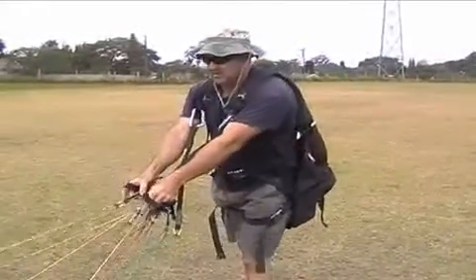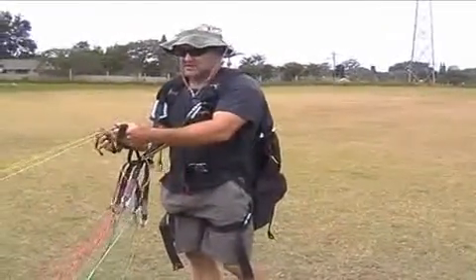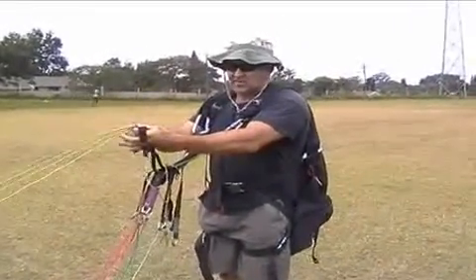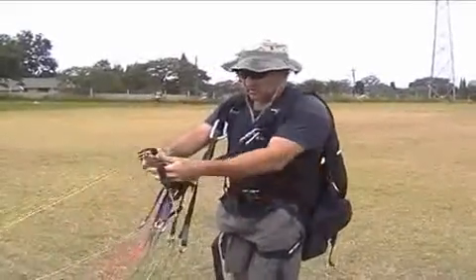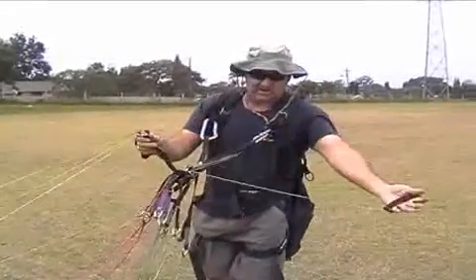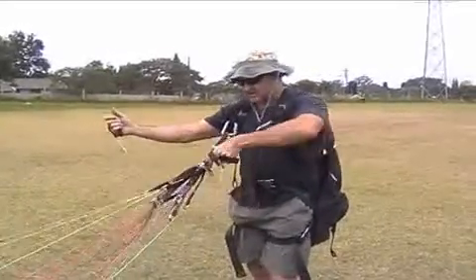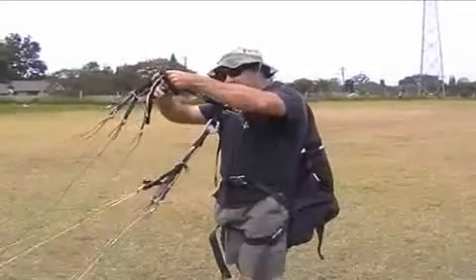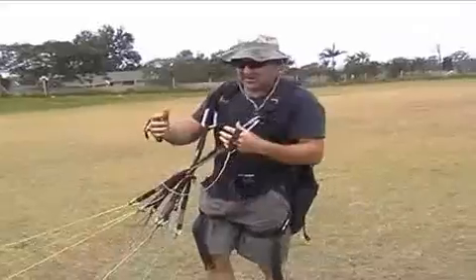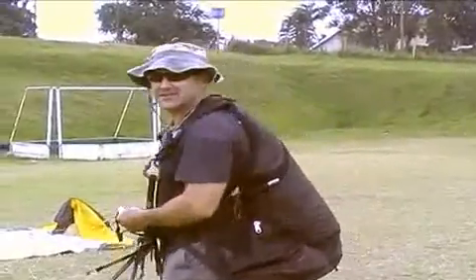The same as in the previous video clip, we take hold of the front risers and steer as needed — if the canopy comes up and I need to steer right, I steer right; if I need to steer left, I swap the front risers. Always remember that my right toggle is controlling that wingtip and my left toggle is controlling that wingtip. The beauty of this method is that once the risers are up, I'm simply unwinding myself — there's no toggle drop, no couple-second delay. I've turned around and I've already got hold of them.